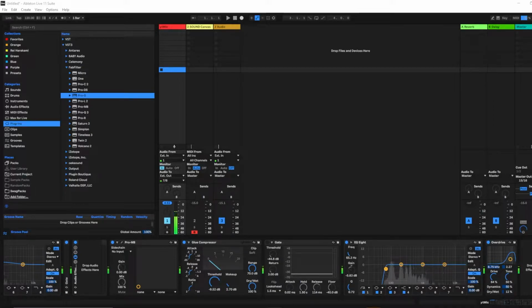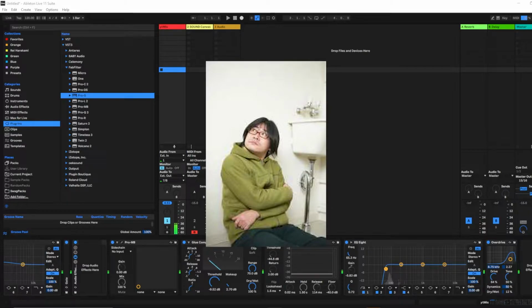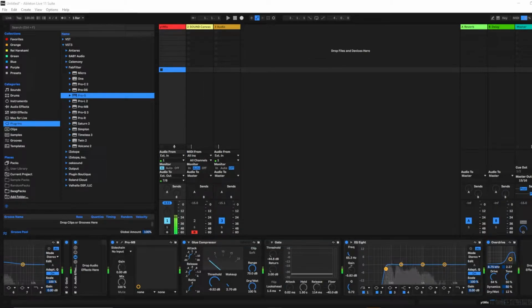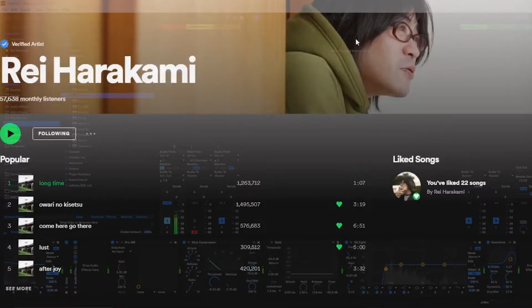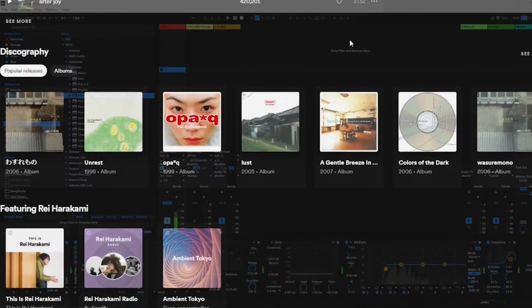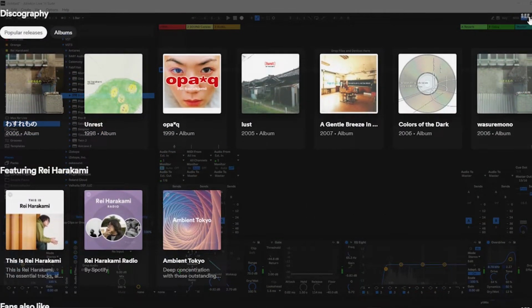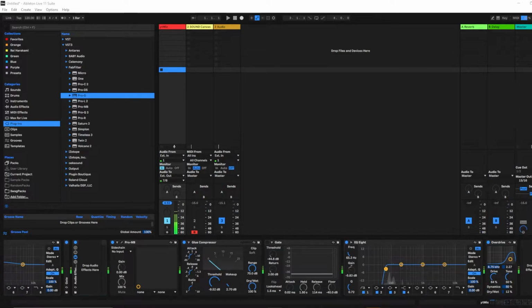In this tutorial, I'm going to try to make something like Rei Harakami. I hope I'm pronouncing his name right. I'm a big fan of his work, and the mood that I feel listening to it is such an airy, or even a happy or sad mood. I have been really enjoying it recently a lot, so I hope in this tutorial we can make it together in a slow, calmful, peaceful way instead of rushing to make something.